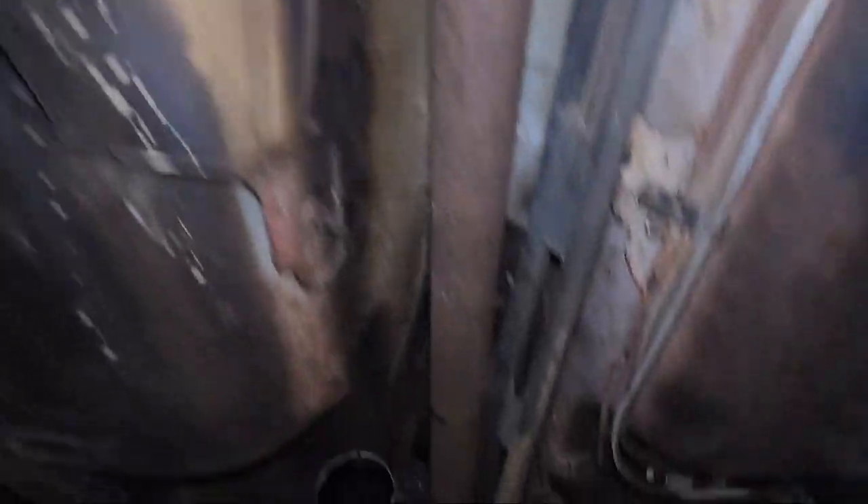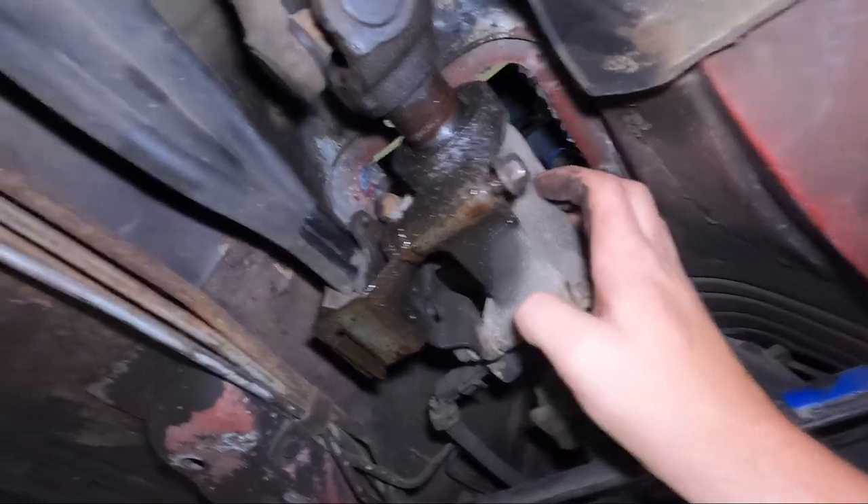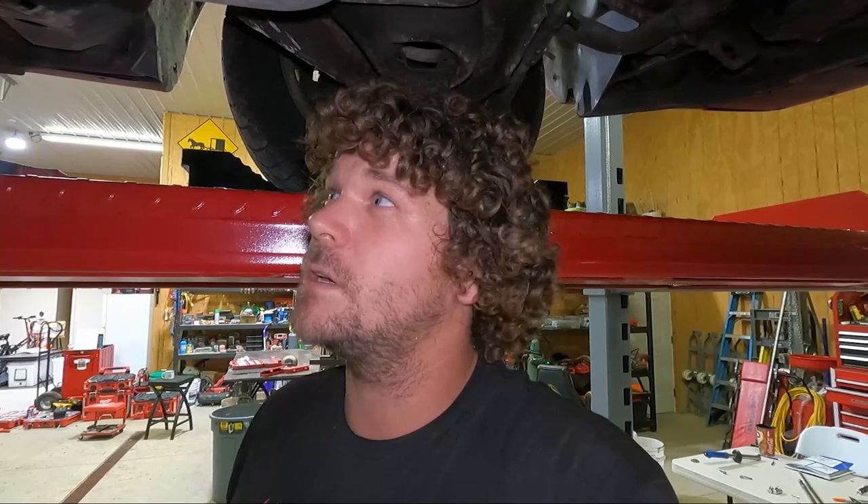Let's get the driveshaft out. Pretty certain with this one, all I gotta do is pull the U-joint back here and the slip yoke builds into here, so it should just pop right out. We've got it about ready to come out — I got two bolts holding it on. My tranny jack wasn't high enough and I don't feel like lowering the car and working half-squatted down, so we're just gonna try to do this old school. I believe this is like an 87-pound transmission, so it shouldn't be too terrible — just gonna go for it and see what happens.